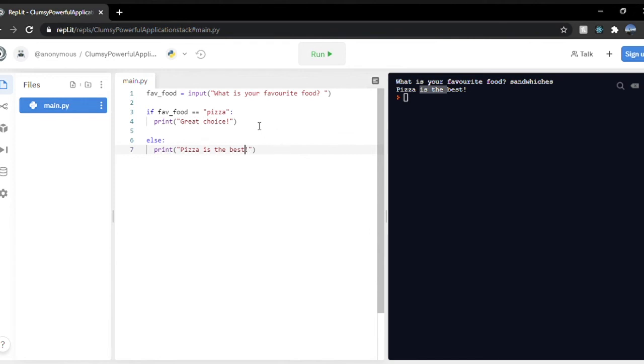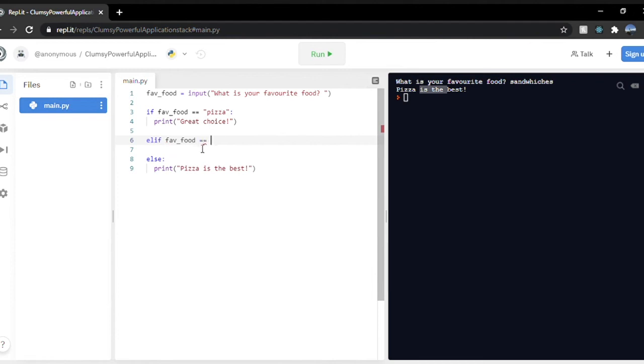Now there's one last cool thing that we can do with these if statements, and they're called else ifs. If you've done Scratch or any other programming language before, you'll probably know about these, but we can compare multiple things at a time. So if we want to say, maybe also if your favorite food equals, let's say sandwiches, we've been using that. We can use this special keyword called elif, and then we can check again. We can say fav food equals.